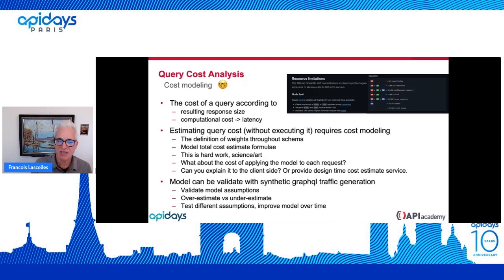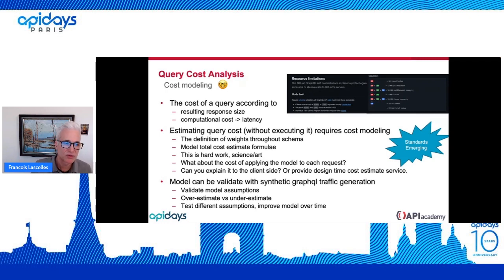You put all this together in a formula, and that gives you the cost, right? So this is definitely hard work, and it is a science and an art, but I do notice that there are emerging standards for expressing that as part of your API, which is great because if the infrastructure can leverage that, I think it makes it much better than everybody coming up with their own model, right?